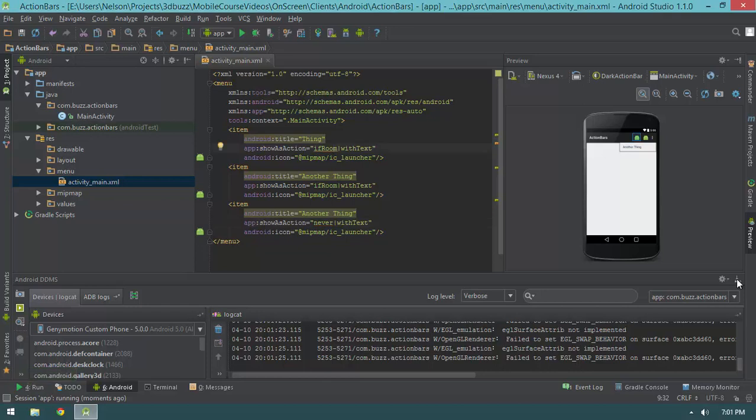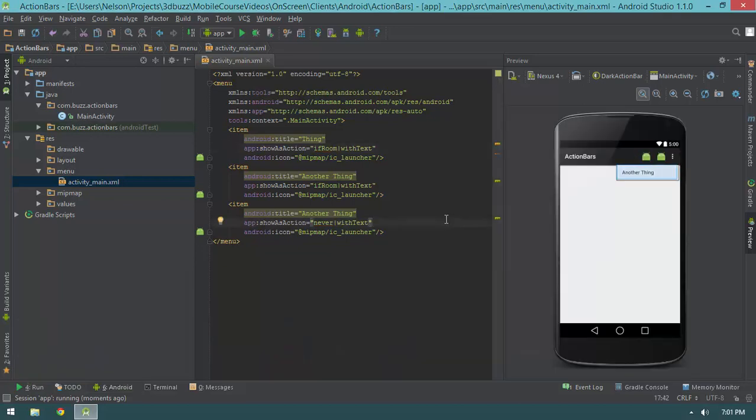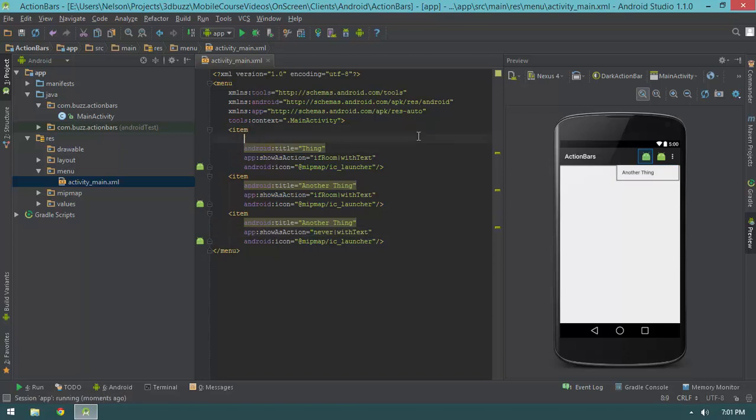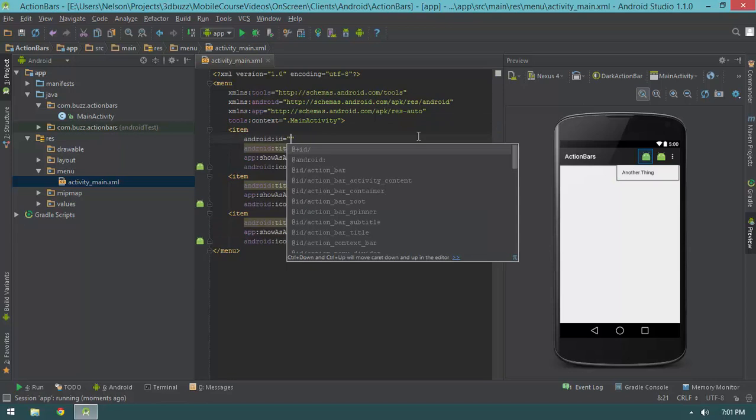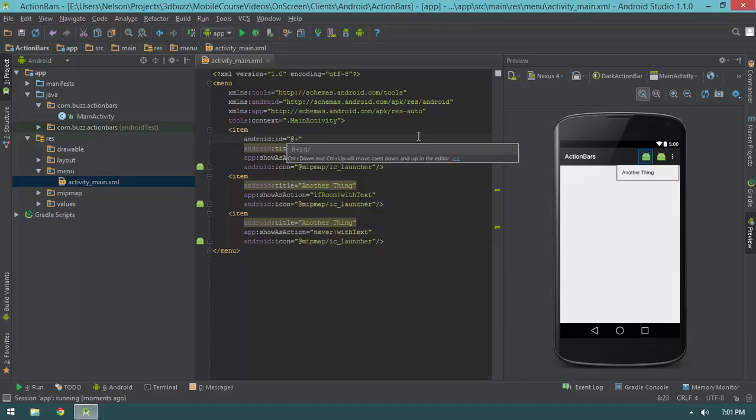All right, that's actually not the easiest way to determine which item was clicked, however. Typically, you would want to switch on an ID or some sort of integer, some sort of flag. So what I'm going to do is name each one of these items. So the first one, I'm going to give an ID. I'll type in ID and hit enter, just like how we would create an ID in a layout. I'll also use the same syntax to create an ID. So it'll be @+id/activity_main_menu_thing.